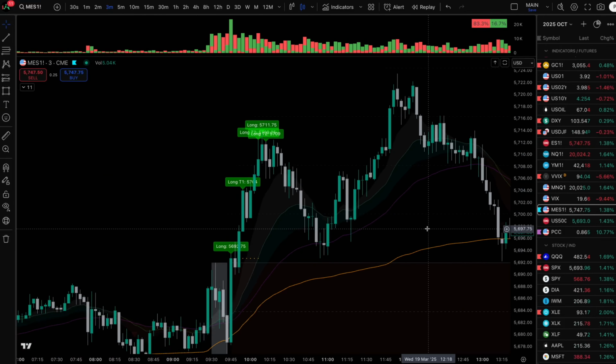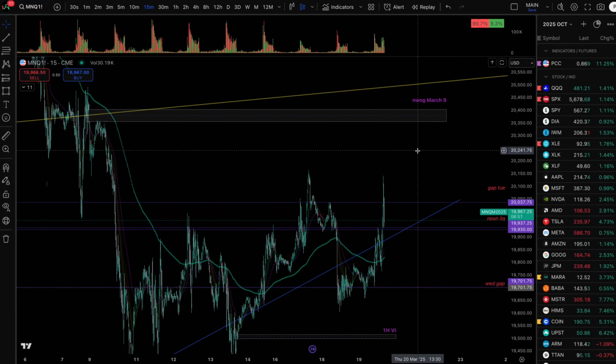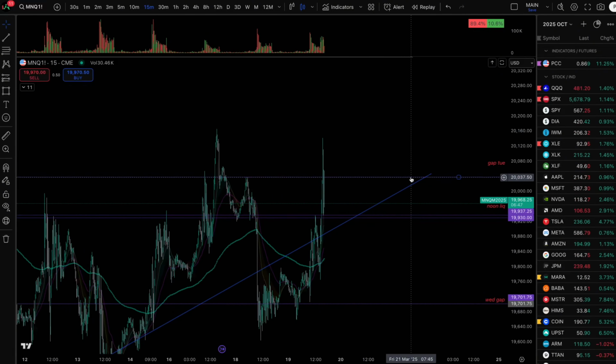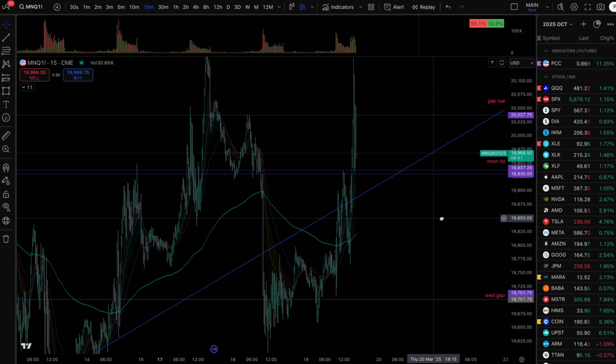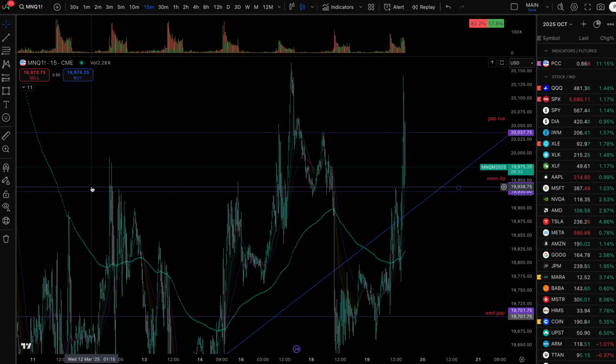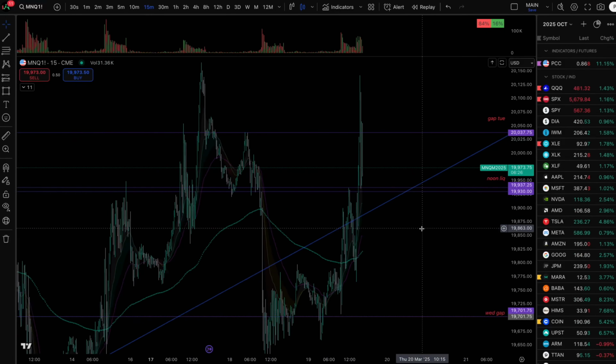And for the final part, guys, let's have a look at the NQ chart again. So on the 15 minutes, you can see, as we already discussed, we are back below this upward channel, which is good for the bulls. In the short term, of course, we can have a chance to go and close this opening gap. And by the way, we closed today the Tuesday gap right here, and we are currently ranging, trying to have some momentum. I mean, we are closing, but of course, it would be nice to close above these support resistance levels, which were the known liquidity today around these levels.